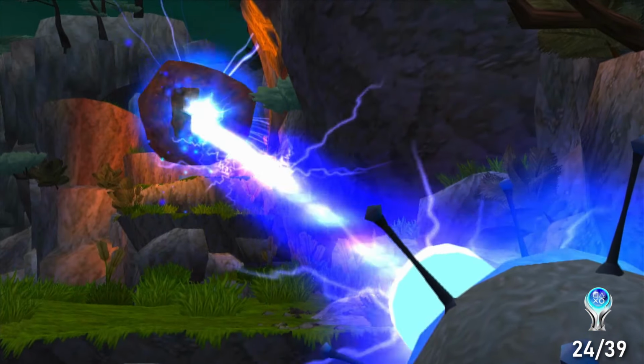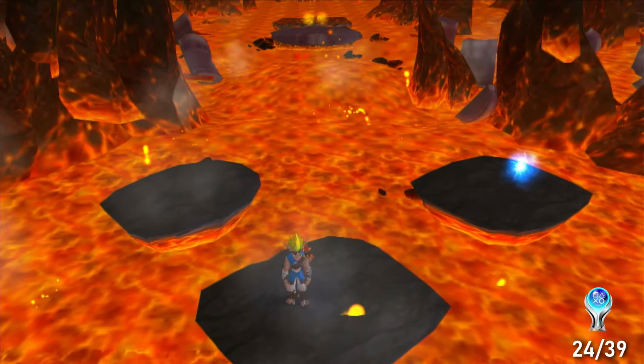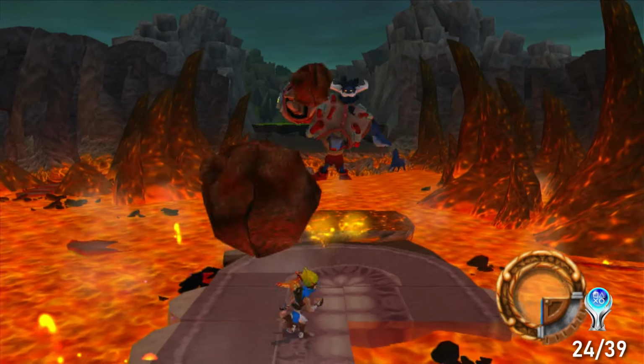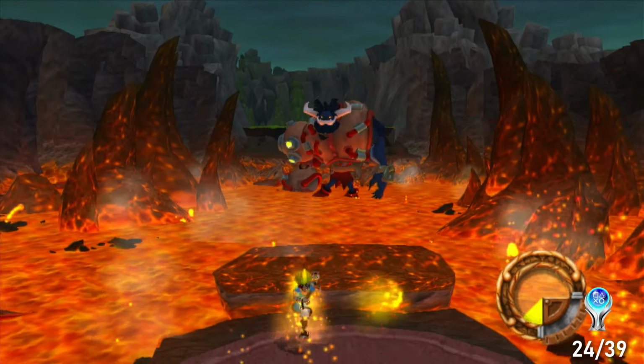First of all, Kira removes the boulder with the Sage's Ray, and then we take on Claw. This guy is simple: dodge the boulders he throws and then run to the front dodging his attacks. Rinse and repeat this 3 times and the fight's over. If you fall into the lava, unfortunately you do have to restart the entire fight, so be careful.